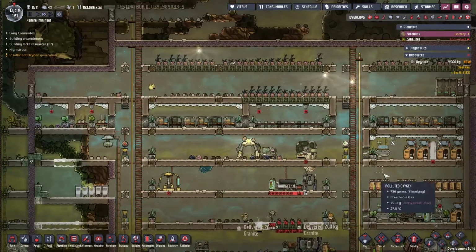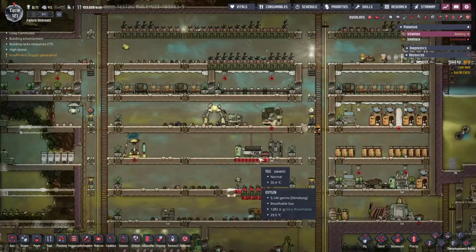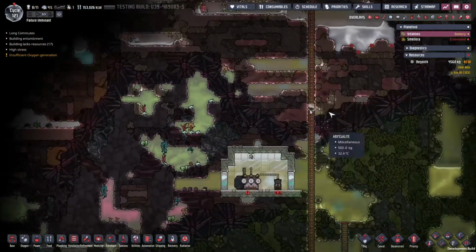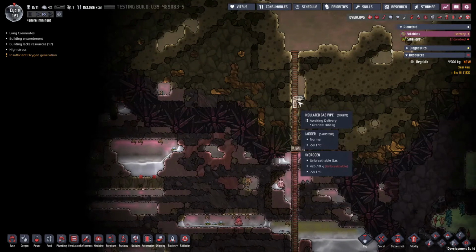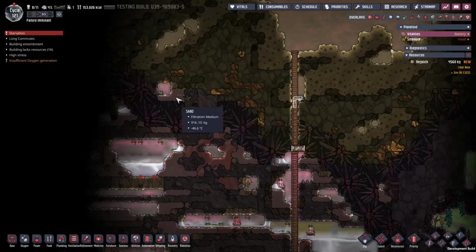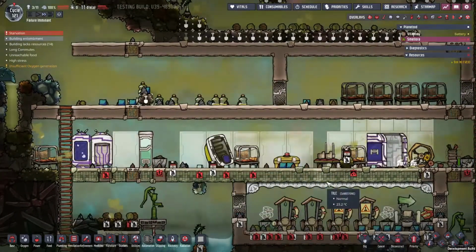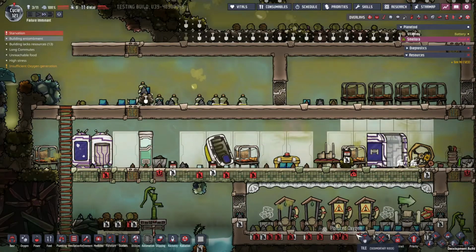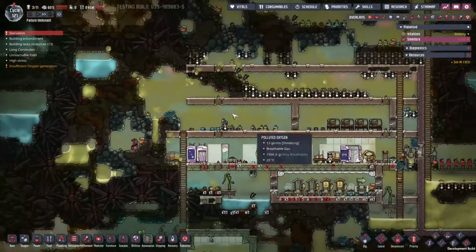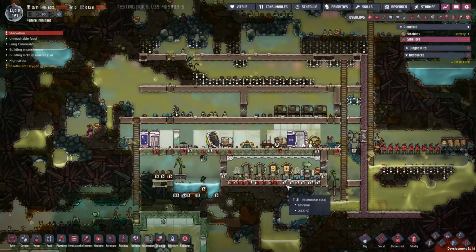All right. And these guys are still pumping in oxygen. Yeah, mainly it's just getting our flow right here. This is what we need. Everything's dependent upon this. You know, we can't do much else. Building entombment. What's entombed? Ah, this one's entombed. Cool. All right. Okay. We're looking good.